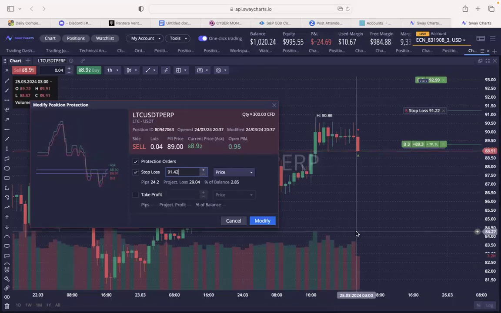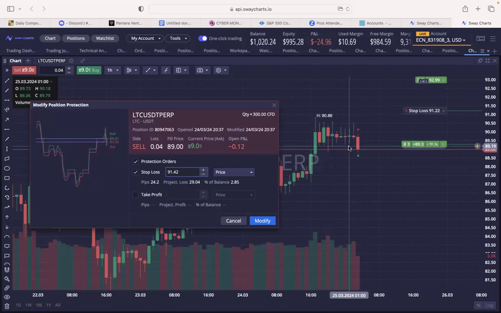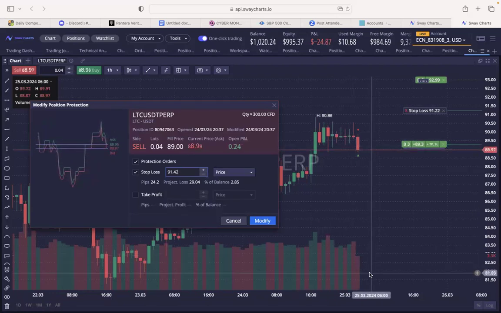But where do I want to take my profit? Let's say I'm very bearish on Bitcoin, right? And I'm using Bitcoin as a gauge to get into Litecoin and Ethereum. So let's say I see Bitcoin is up and I see a rejection. I'm like, okay, boom, I'm gonna come here and get into Litecoin and short the market. So where's my target? Let's say 82. So I'll click here, take profit.